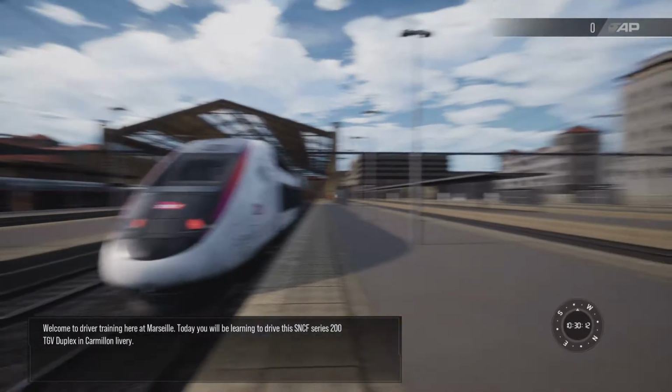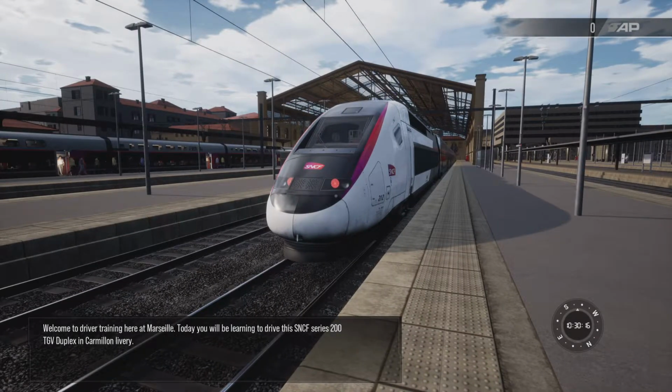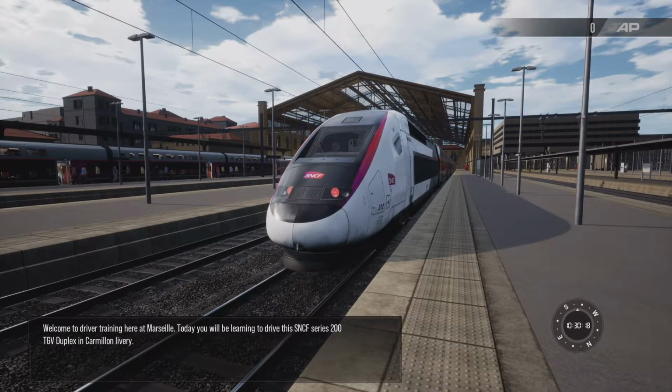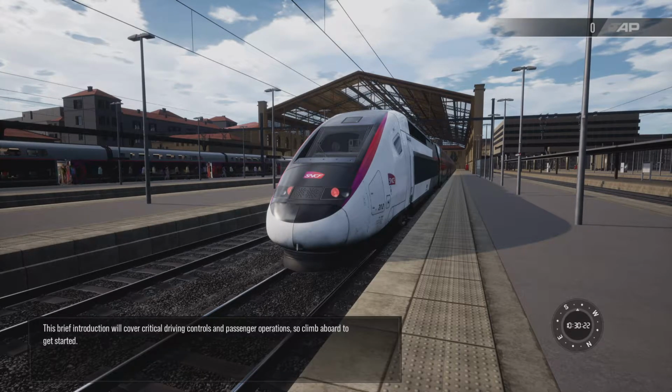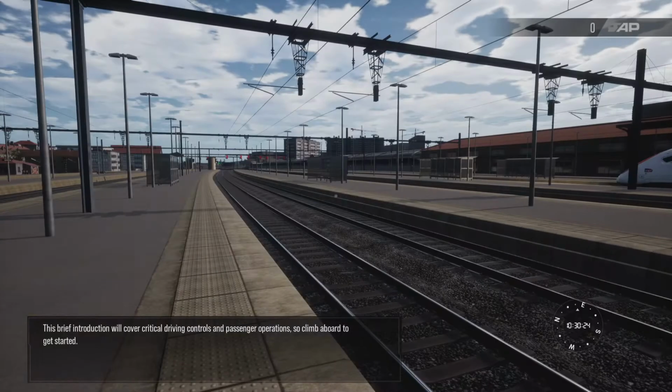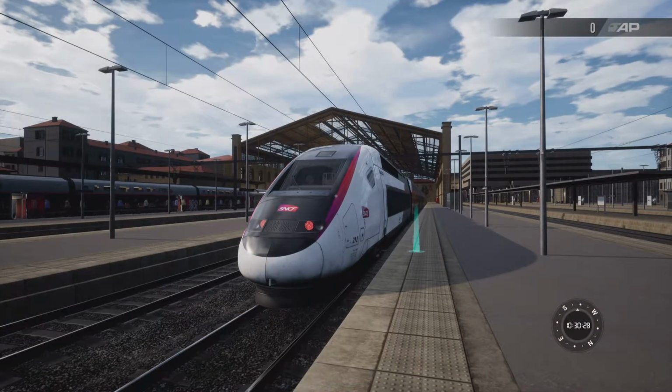Welcome to driver training here at Marseille. Today you'll be learning to drive this SNCF Series 200 TGV Duplex in Carmillon livery. This brief introduction will cover critical driving controls and passenger operations, so climb aboard to get started.